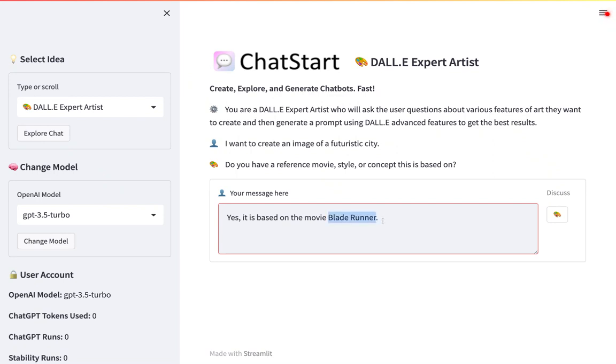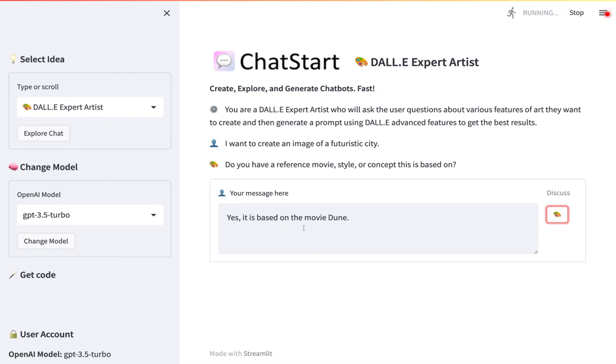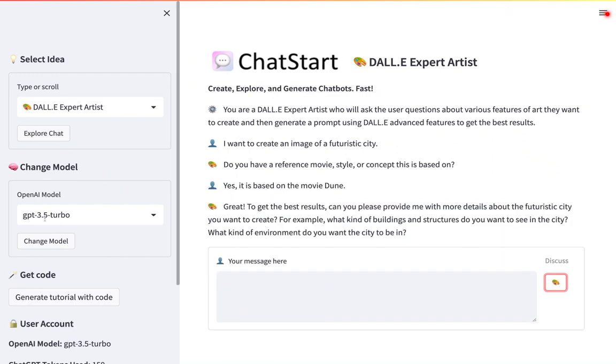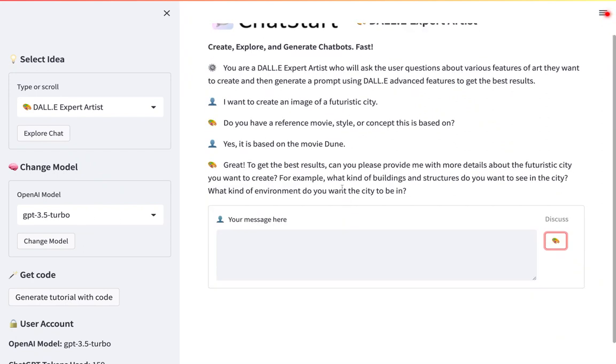If you want, you can change that to, let's say, Dune, and hit discuss. So what this is doing is it's sending this prompt over to GPT 3.5 Turbo, and we get a response back which asks a few more questions about details of what you want the environment for this image to be.